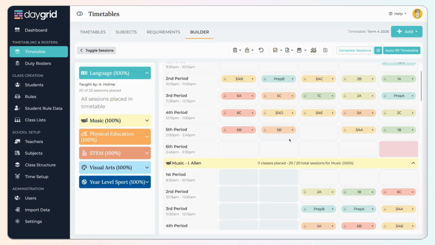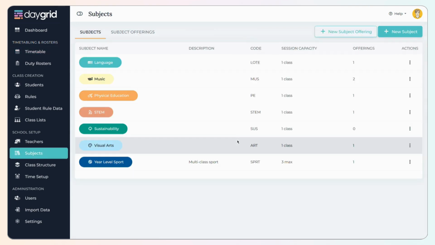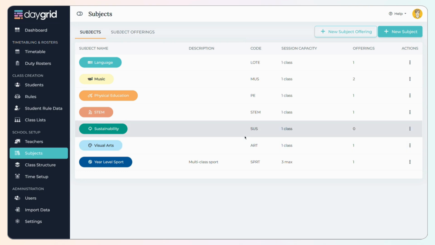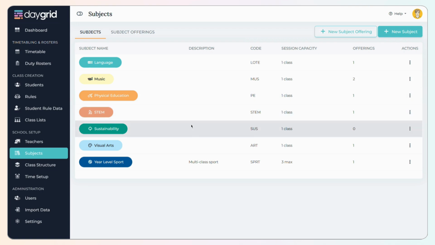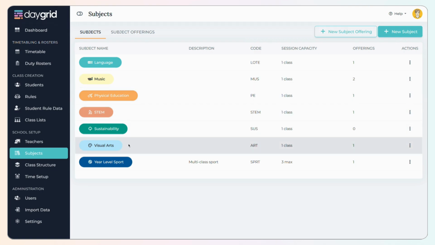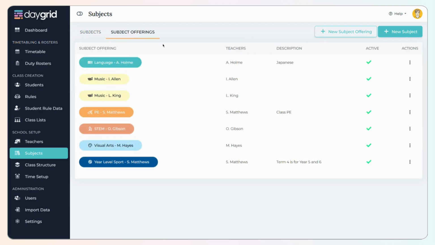So we'll be covering the five steps that will be needed to create your timetable. We'll start off by looking at a lot of the setup processes. I'll presume that you've already set up your time structure for your school, and that is covered in one of the other videos in getting started to set up your times. But in this series of videos, we'll dive into setting up your actual subjects, and the concept of subject offerings that we use in the system.